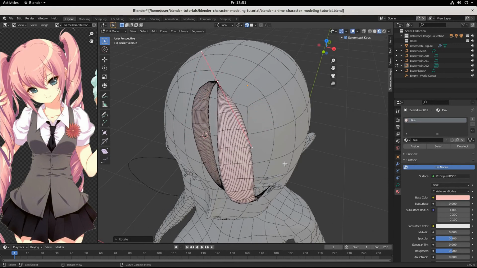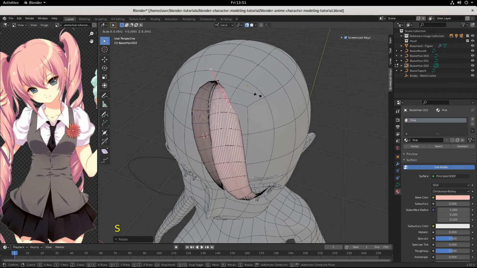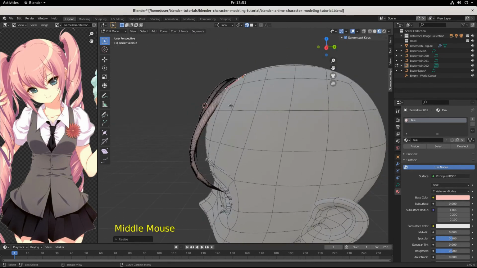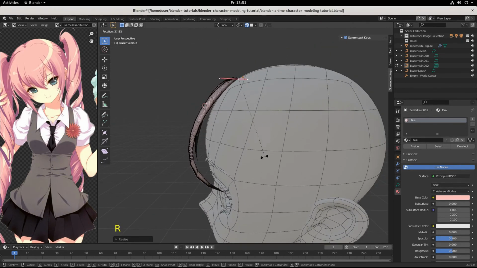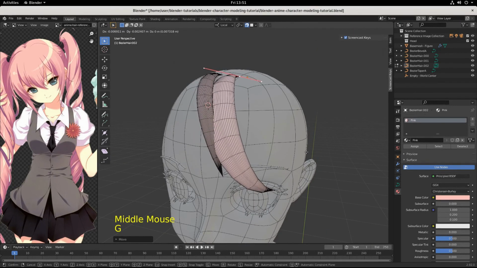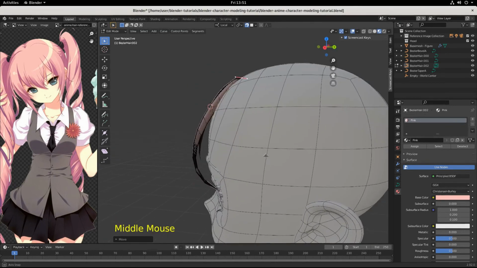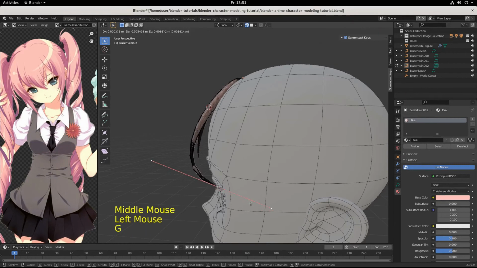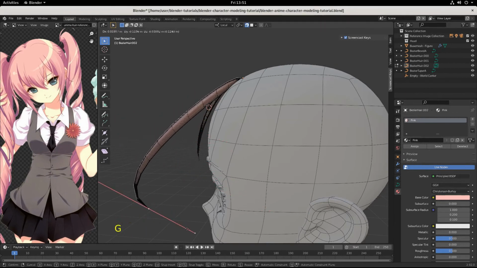Like so, and then let's scale that in. Curve that out. Bring that up like that. Like there. And then bring this one out. And down, maybe rotate that out.